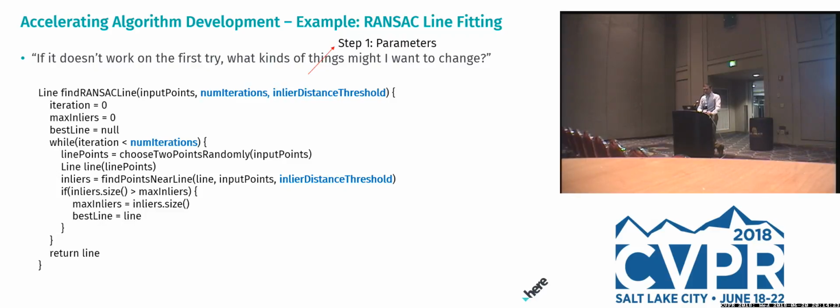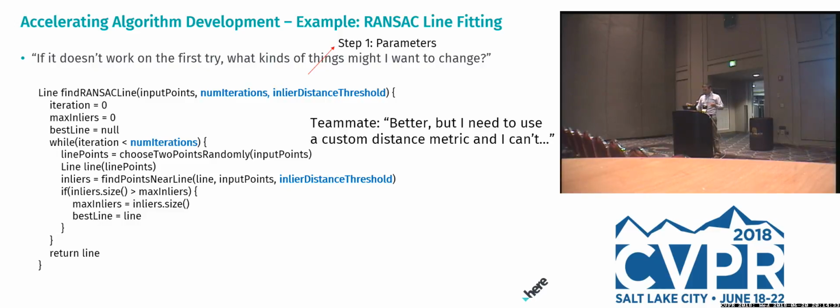But you can see, we've kind of introduced a little bit of complexity at the expense of hopefully a lot of extended use cases, right? So your colleague says, okay, that's cool, but I need to use a custom distance metric, and this doesn't let me. So how would I do that? I basically have to tear out the internal mechanics of this thing and write it again, right? So there's this copy and paste problem that we'll talk about more explicitly in a minute.